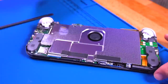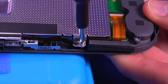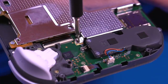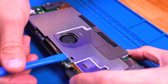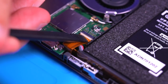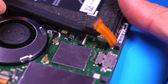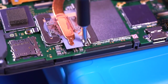It is important to use the correct one, or you could strip the screw. I also will chime in from time to time at key parts of the disassembly and reassembly, as most of the other steps should be clear through the video footage. Now, one of the key things to remember during reassembly is to not over-tighten the screws. I can't stress that enough. Doing so will most definitely strip the threads. Just take your time and exercise good judgment. These screws are extremely tiny and do not need to be overly tightened. Anyway, on with the tutorial.